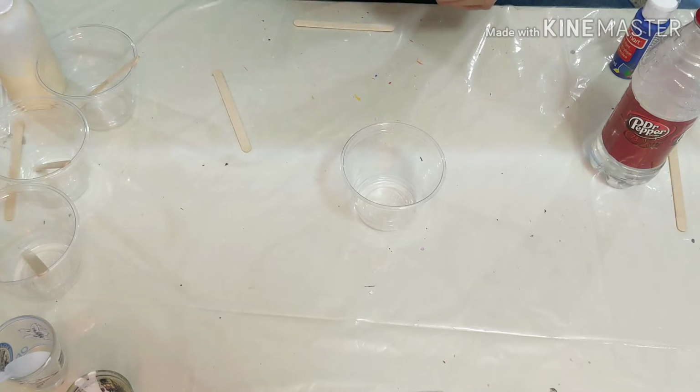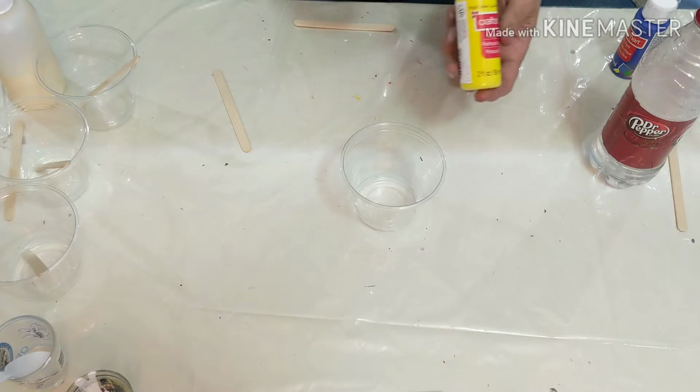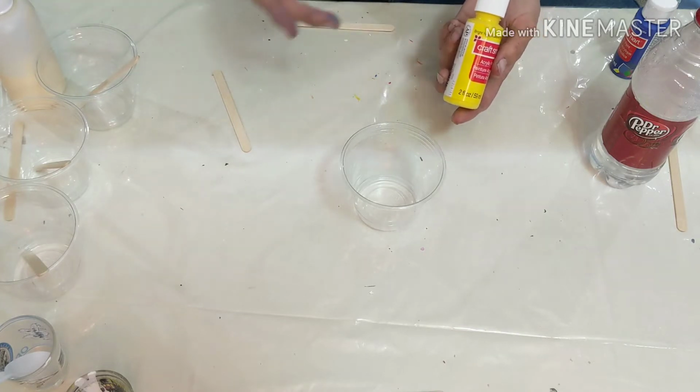And then basically, since it's a 2-ounce paint, I'm going to be using the entire bottle. Then I'm going to be adding 4 ounces of the Floetrol. So 1 to 2, 2 to 4.